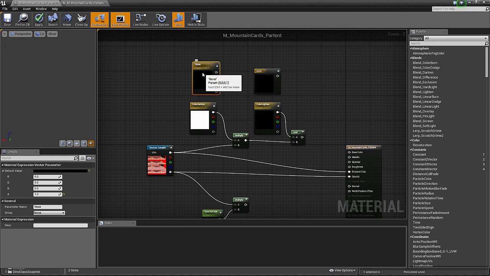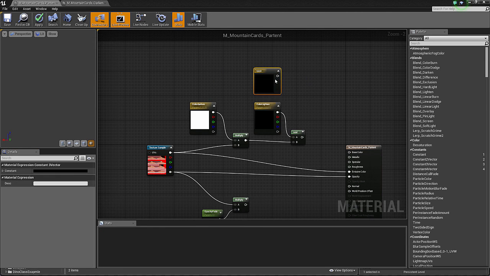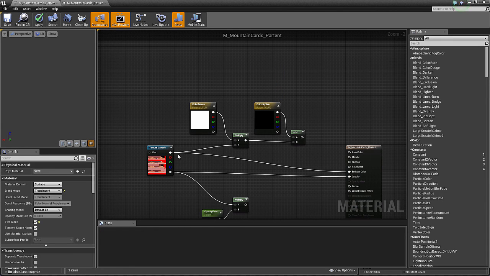When you do that, it gives you the ability to give that parameter a name. So you just come over here and give this a name. I call this color darken for this one, and I did the same process for this thing. Right click, convert to parameter, gave it a name, color lighten. And so you can see I'm running the color into this multiply slot A, and then the color from the texture into slot B.